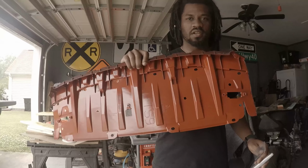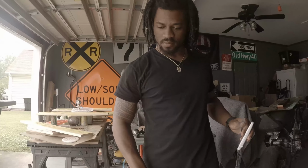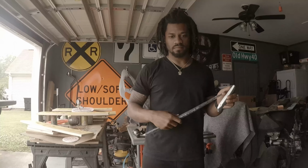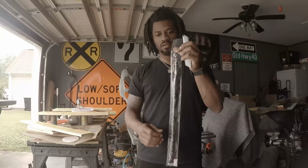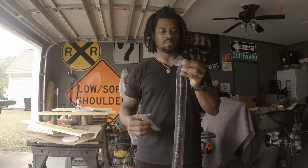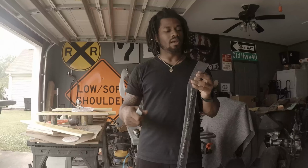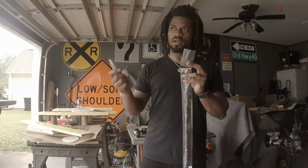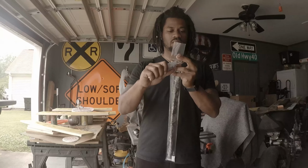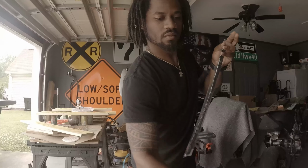So we're going to be hydro dipping this piece. It's kind of an odd shape. Probably one of the weirdest shapes I've tried to dip, but we're going to go for it. So this is the film that I buy that comes in a plastic tube like this, because if it gets moisture on it, it's pretty much trash. So you've got to keep it dry. And I say that, and it's raining today, so let's see how this goes.